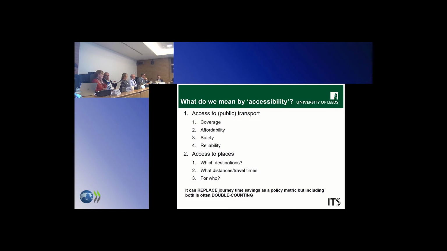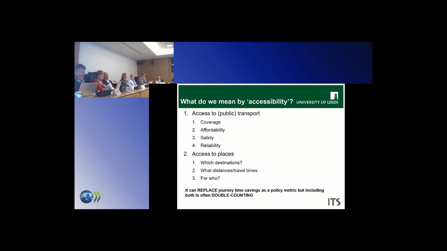So by accessibility in this particular context, we were measuring public transport only, okay? We were measuring coverage, so that wasn't even measuring extra services like paratransit. It was specifically the public transport system, although paratransit could become a solution. It was thinking about the coverage, but it was also thinking about it's no good having a service you can't afford, and there were lots of places where people relative to incomes could not. So it's not the cost of transport, but the affordability of the transport, but also issues around safety and reliability, which significantly reduced accessibility. If people felt unsafe, they wouldn't go to a certain place, they wouldn't go at certain times of the day.